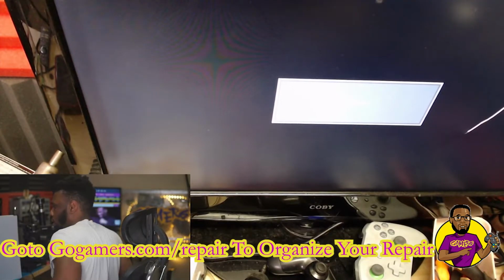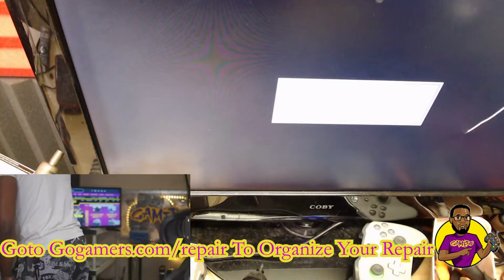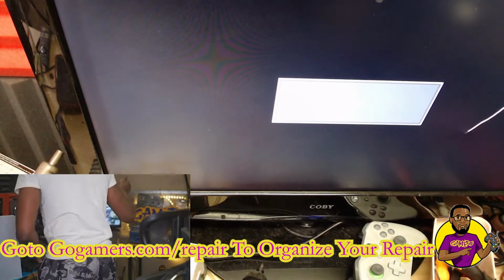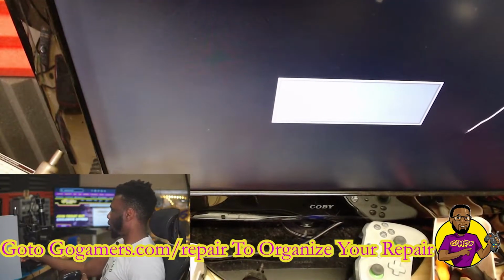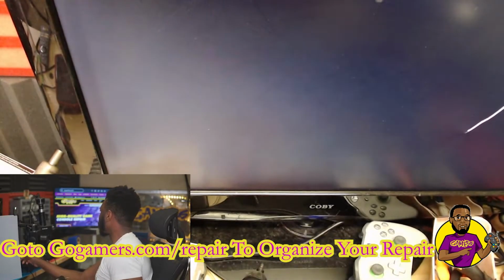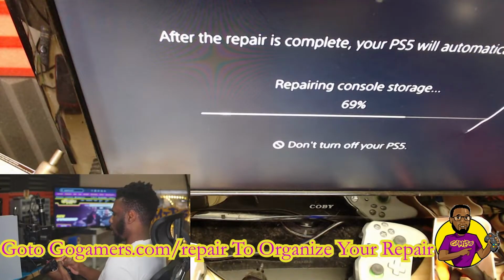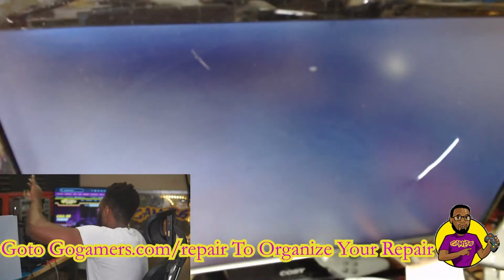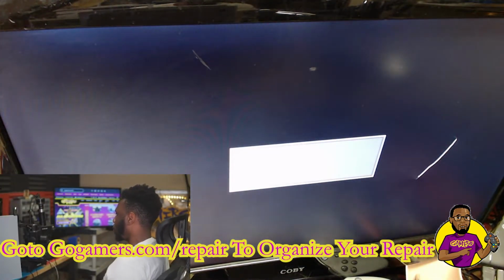I'm going to allow it to turn on, and we're going to go in with our USB and see if we get power from all three USB ports now. So I'm going to be using a PS4 controller to test this. For the people that don't know, you can use PS4 controllers on PS5s. So let's allow this to boot up to the dash, and we're going to test this out.